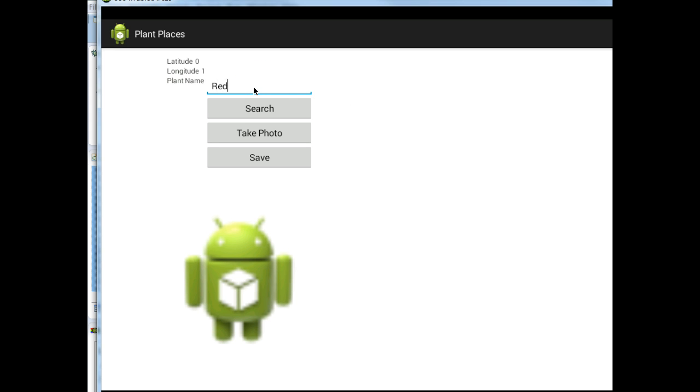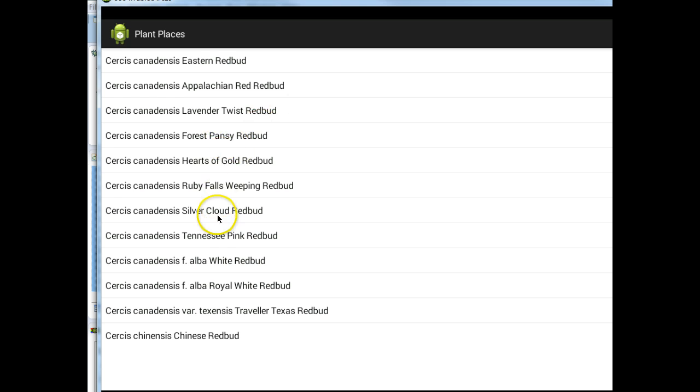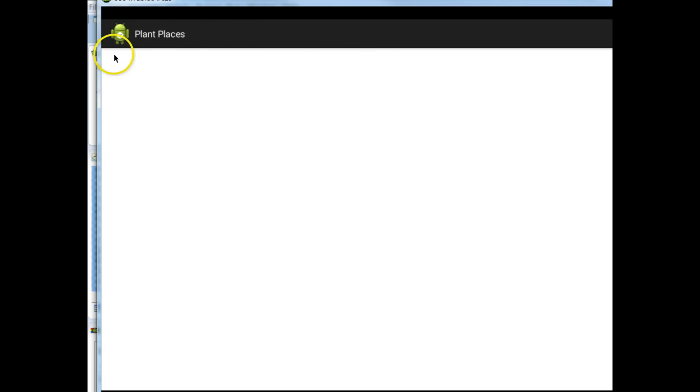So here I'm going to type in redbud, and this is the current state of affairs. We have our search fragment that's going to go to a list fragment that's going to show us live data with all redbuds. I'm going to click on Eastern Redbud. That's going to take me into the details fragment. The change we're going to make is we're going to take this list fragment and put it on the left half of the screen, and then take the web view fragment, which is loading now and will take a moment to load because it is on my emulator, and we're going to put that on the right side of the same screen. So let's get started.